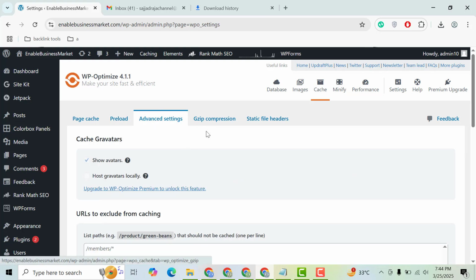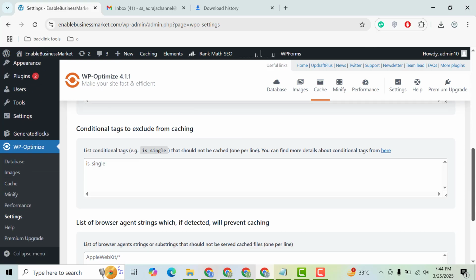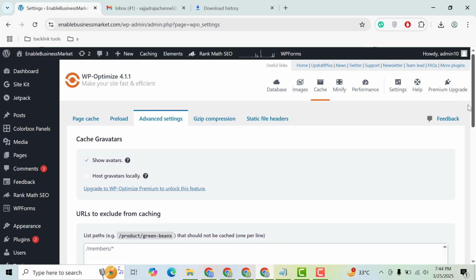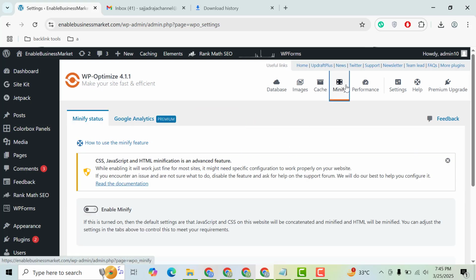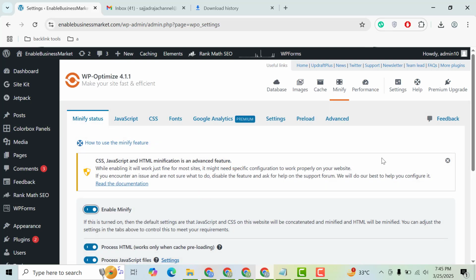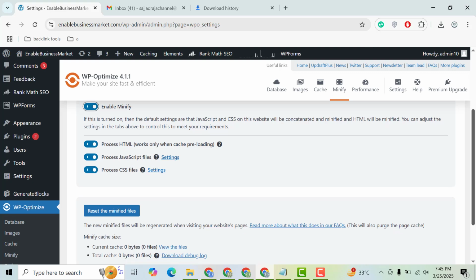So preload, then advanced settings. Alright, it's fine. Gzip compression, so it's already enabled. Then click on minify, and you can enable this feature. Then scroll down.